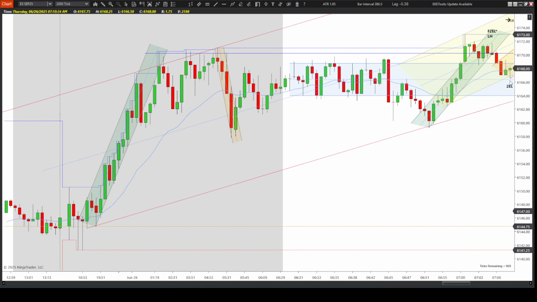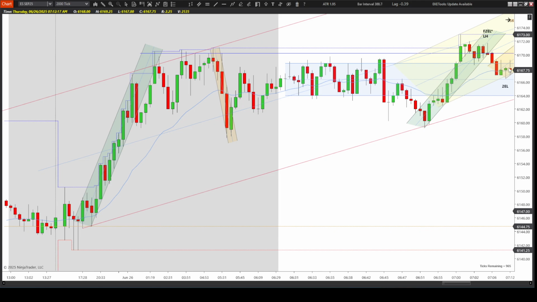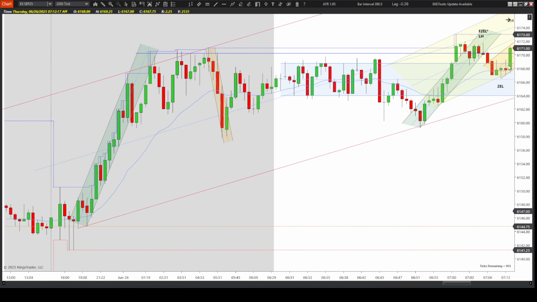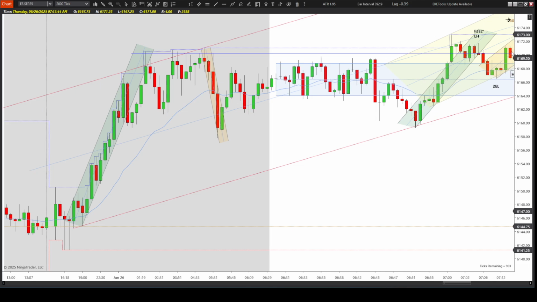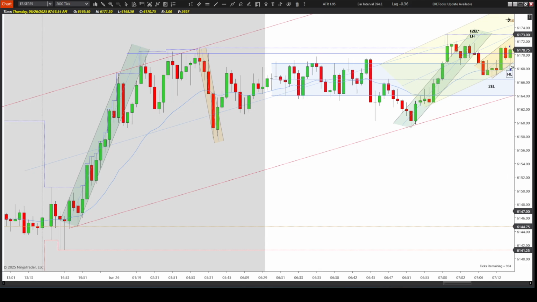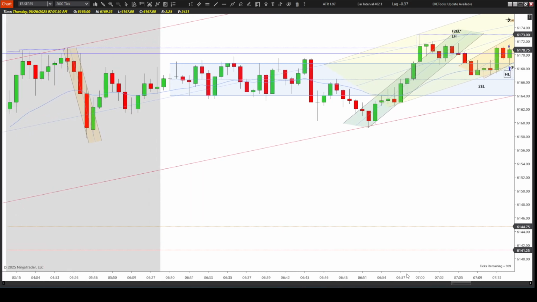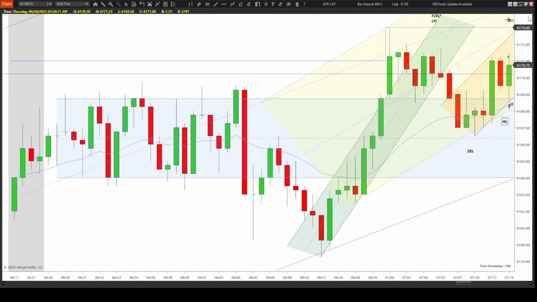So it either works or it doesn't work. In which case, if I did enter on this one, I would have gotten entry here, and this would have been a good fill. So this is actually where I do take my first trade. I will admit it's a little riskier. So it's a visual first entry, pullback, second entry, creates this higher low. This higher low, I'll admit it's a little riskier because I was looking for a potential continuation to test the high of this. And so I see this as like a new low. It's only a first entry, but it's a higher low confirmation of the visual second entry long.